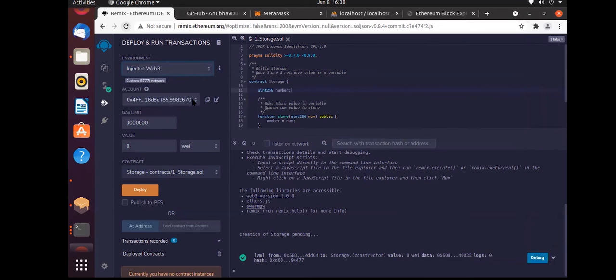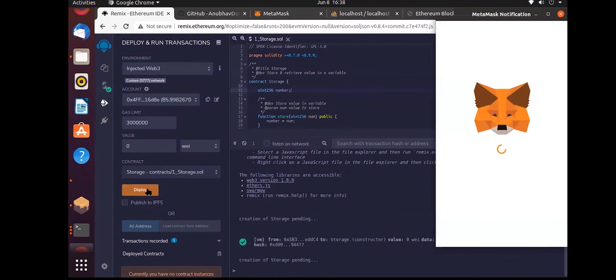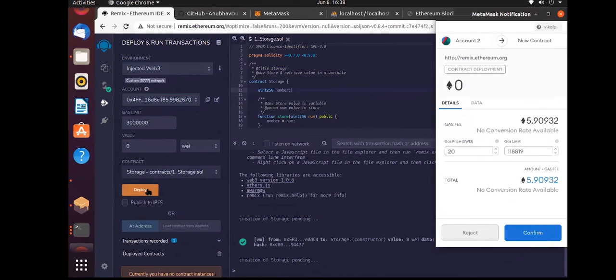So it has connected. If you see the Ether, whatever I have, it is showing with this. Let me try to deploy. It is trying to create the transaction. When I've clicked on the transaction deploy, it is trying to do this transaction. So it is giving this gas fee, which will consume gas GWEI. This is the estimated, and then I'm going to confirm.